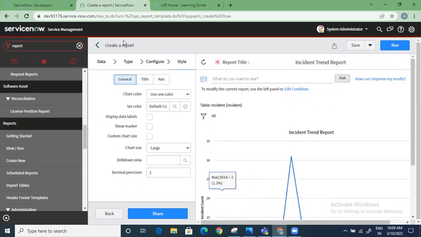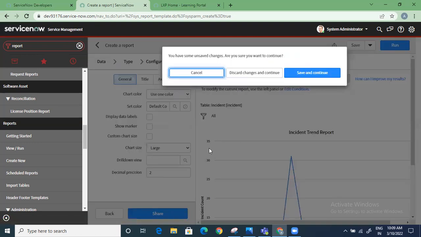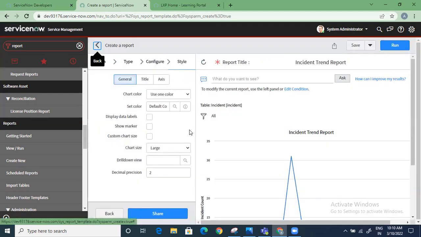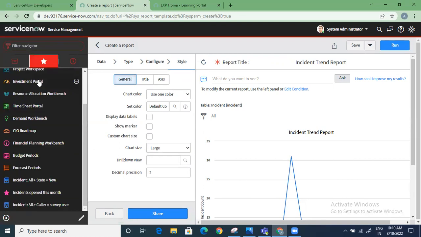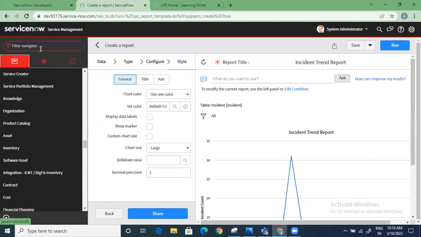Only in the cases where values do change over a period of time, such as the state of the incident, the priority of the incident, all those kinds of things. Similarly, for other cases also, first call resolution time or SLAs and everything, there you can find out using performance analytics. So that was the point of performance analytics.